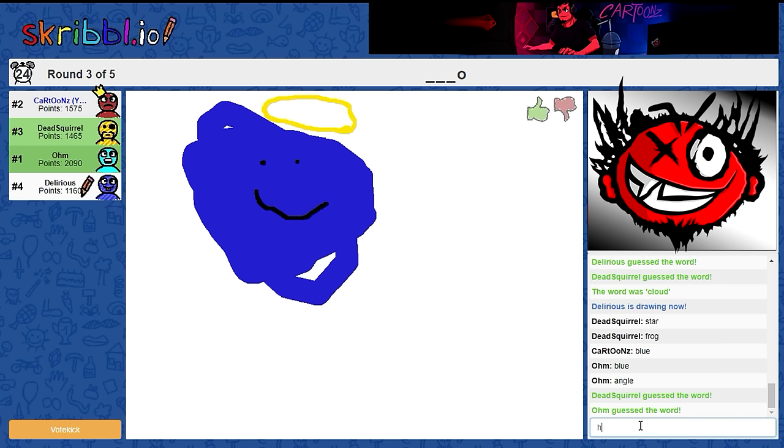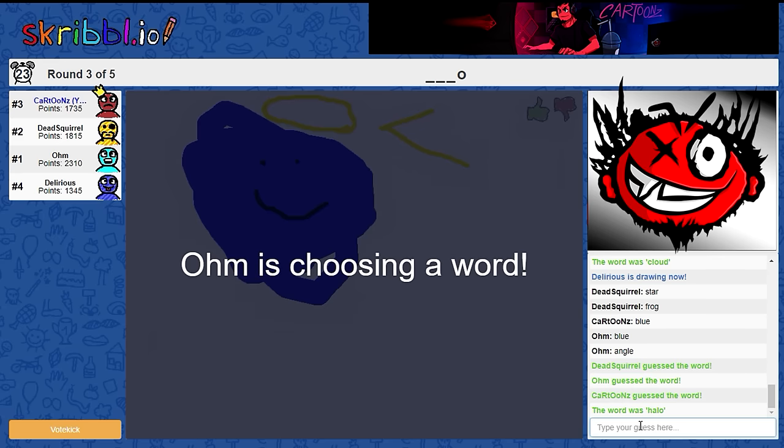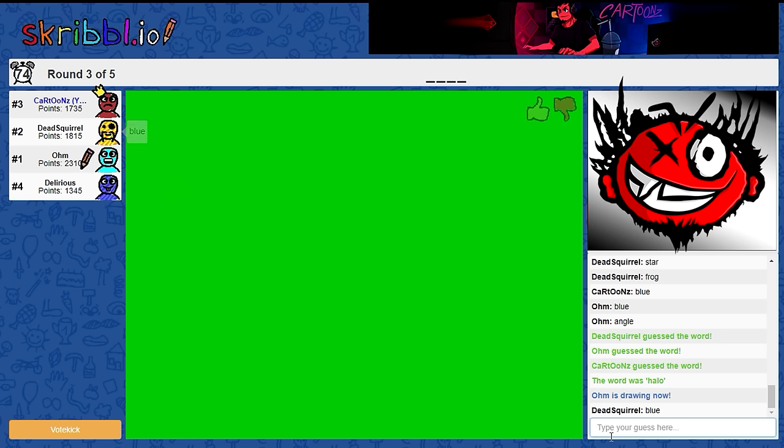What the hell, Delirious? There you go. Hey, you are a fucking retard. Why'd you have to draw in blue? Because he has a blue face. Leave him alone, you racist. Yeah, oh my God. Wow. Okay. Get ready. Everybody's going to truly see the mind of Delirious in this video.